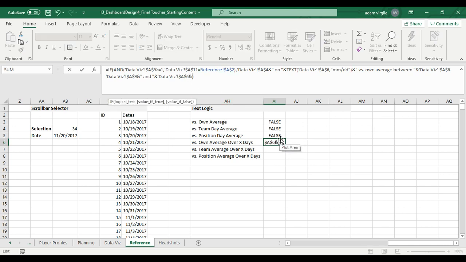And I'm going to do ampersand at the end, quote, space, open parenthesis, past, space, quote, ampersand. This is getting real. I know it's getting convoluted, but stay with me here. Look at this formula, type it in exactly. Past, and now we're going to take this DataVis A9, or you can select the cell again that has the X number of days that you're supposed to type into it.